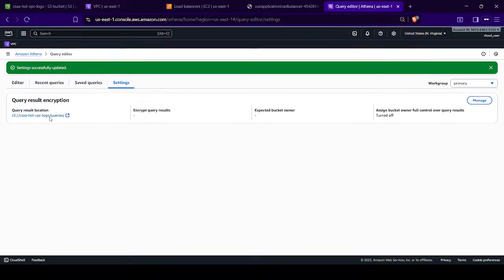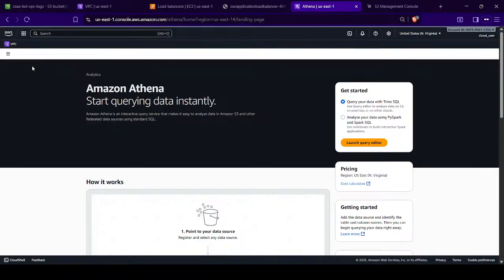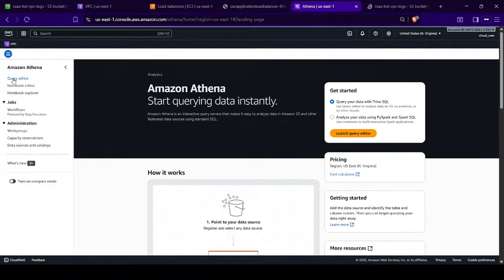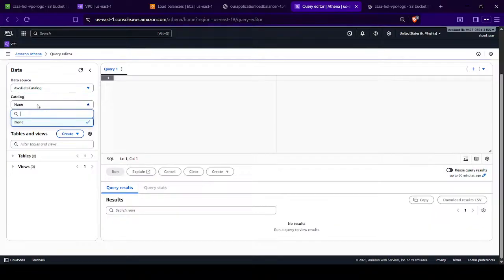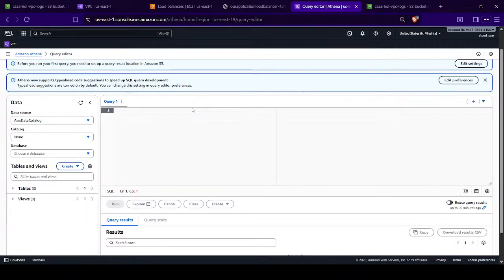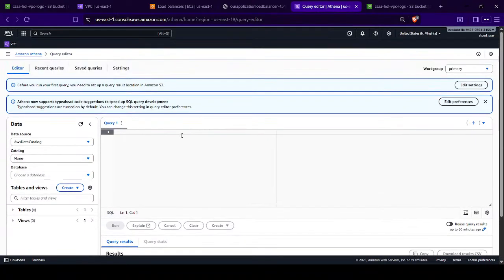These are the query options. Let me go to the Athena query editor. Now if you see the database, there is nothing there, right?